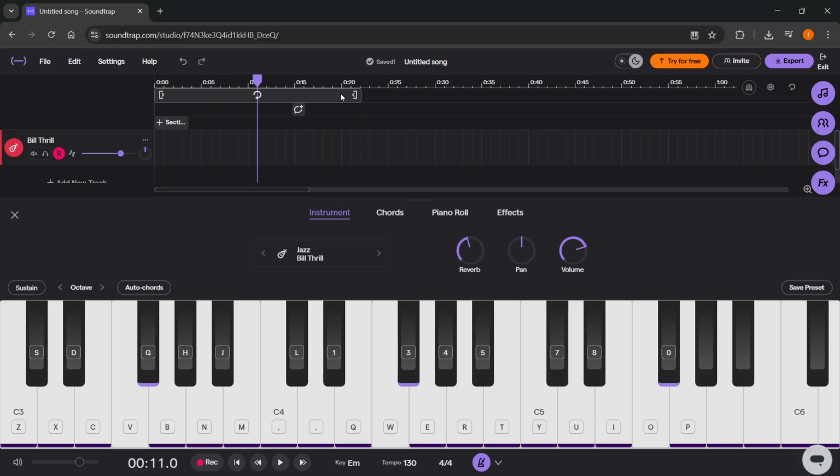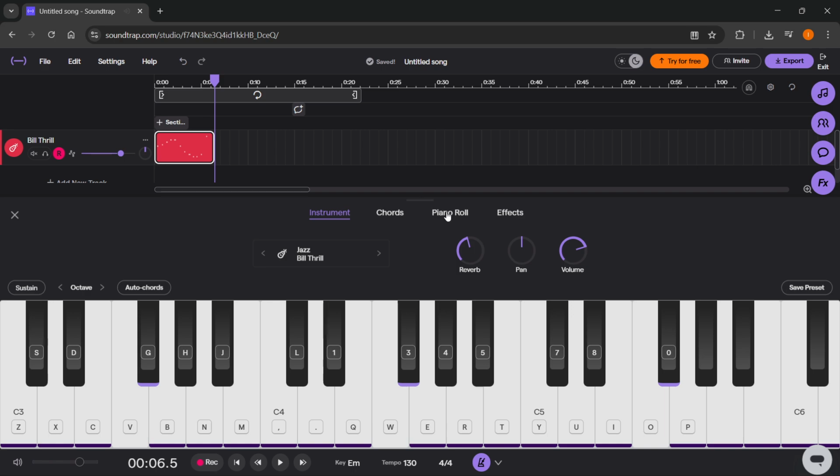You want to position yourself wherever you want to start. I'm gonna go to the very start here, and then I'm gonna start by hitting this record button. It's gonna start counting me down, and then when that's over, I can go ahead and just play something, and it's actually going to remember it whenever I record. So I'm going to click on pause right now. There we go. As you can see, here I have my recorded guitar.